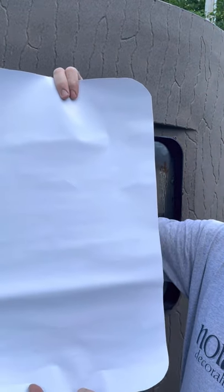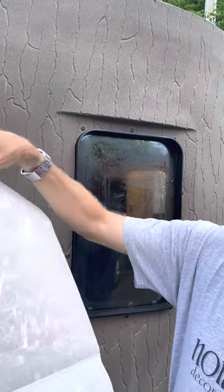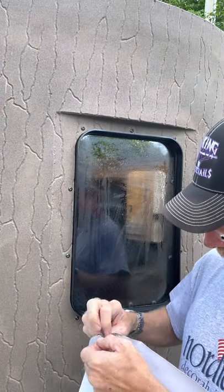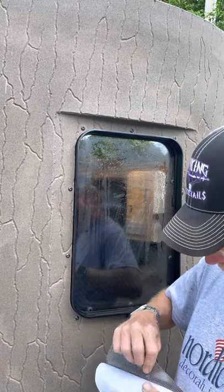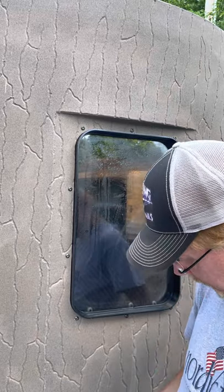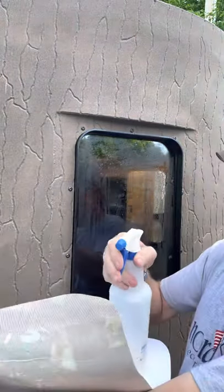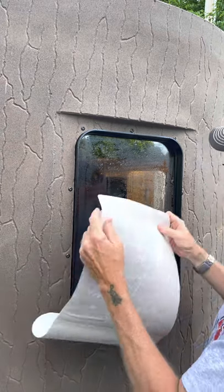The solid white sheet is the back of the stencil — that's the part we're going to be tearing off and putting up against the window. You want to peel a couple inches off the top. I take about that much, and then I spray just a little bit of water on it.